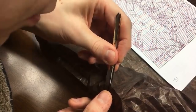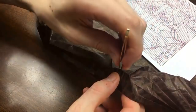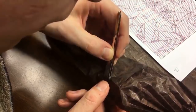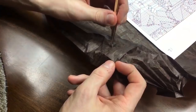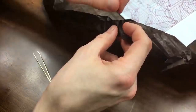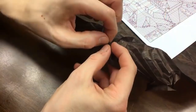This gets locked inside that bit. Why does his model need to be so complex? Yeah, if I manage to get this one in place, then I'll just work on this side. I'll do the other side off camera. So the first one, let's just make that amount of fold.